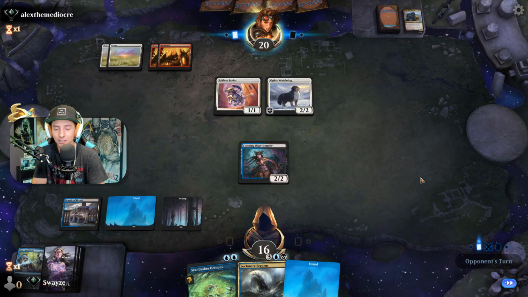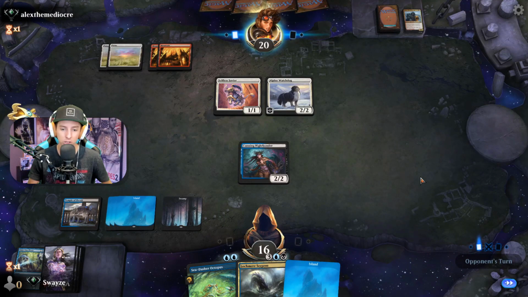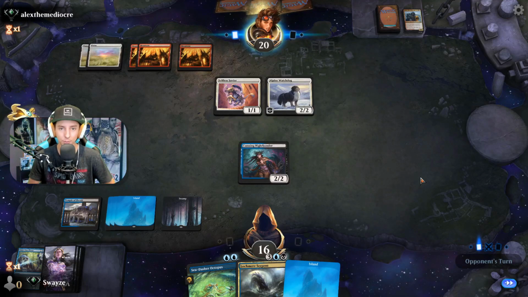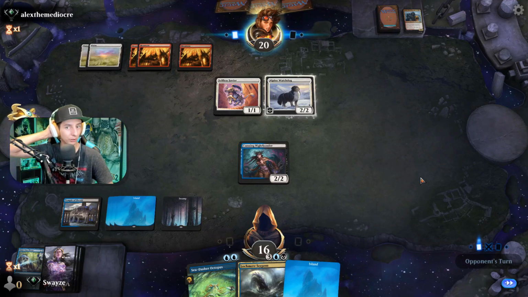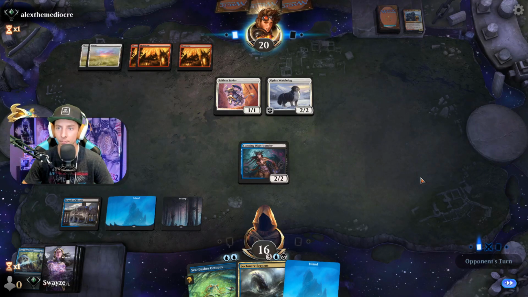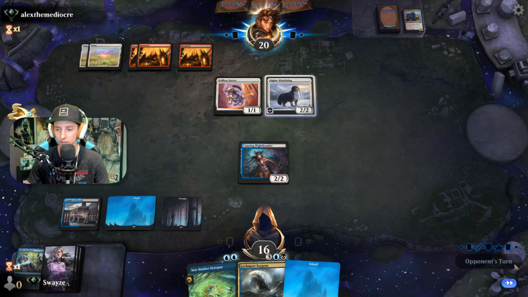And then we have a solid blocker here. So they're going to run their Watchdog hopefully right into the Serpent. And then the Serpent can start drawing us some cards next turn. This whole thing is going to be beautiful, as long as they don't disrupt my play here with something crazy, which they definitely could.